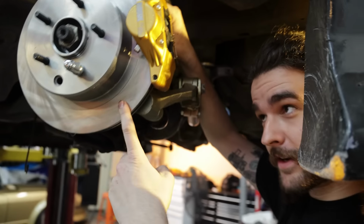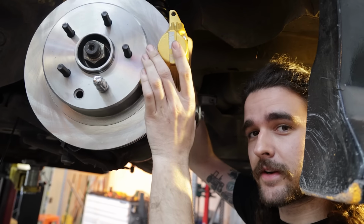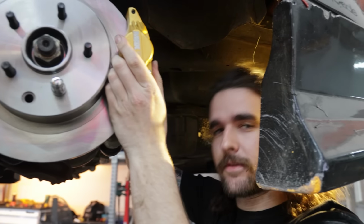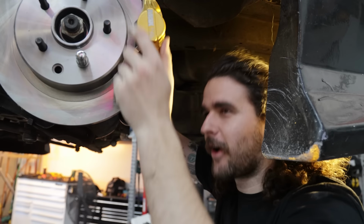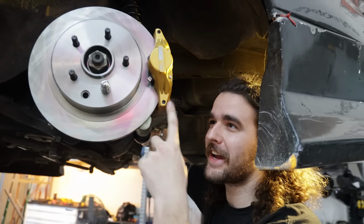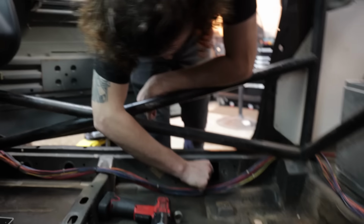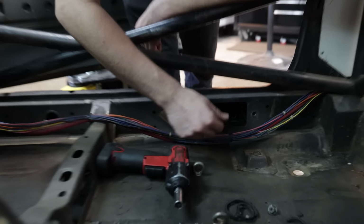Anyways. This here is a 300ZX twin turbo rotor, and this here is a Z32. Why did you just say the same thing twice? Well, wait, what? Did I? Z32, and it's your twin turbo Z32. Okay, all right, sorry. Big Nissan guy. This is a Z32 rotor and a Z32 caliper. Pretty cool. Earlier in this video, you saw Chris vacuuming out this spot where all this rubber was at, right? There's like bolts, everything.